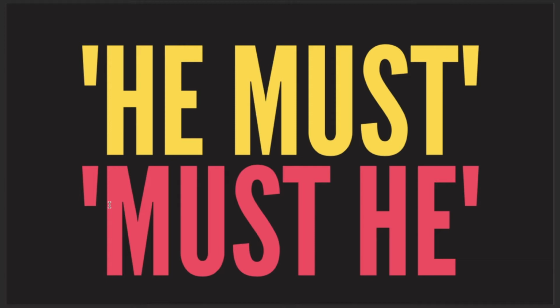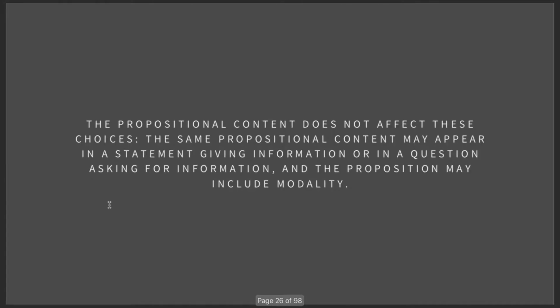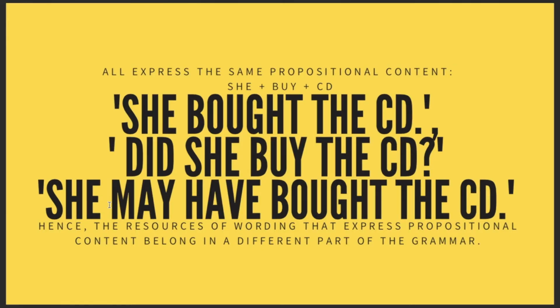On the other hand, the propositional content does not affect these choices. The same propositional content may appear in a statement giving information, or in a question asking for information, and the proposition may include modality or not. So let's proceed again to the example. They all express the same propositional content, for example, "she plus bought plus the CD." So in short, the resources of the wording that express propositional content belong in a different part of the grammar. It means to say that each word there belongs to a different grammar, but still has the same essence, the same propositional content: the pronoun she, plus the verb bought, plus the object of the verb, CD.